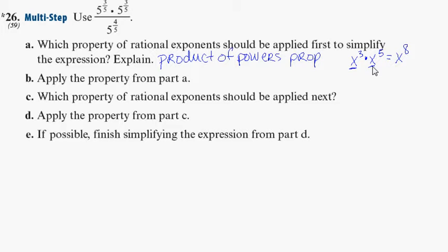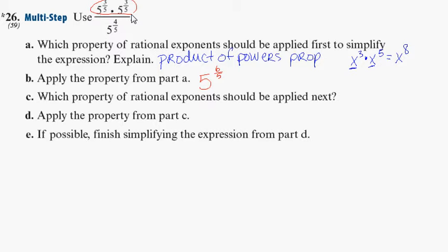So we're going to apply the property from part A. Notice that in the numerator, the 5s are the same and they're being multiplied, so we're allowed to add the exponents, which means we get 5 to the 6/5 power. That is from this numerator right here, okay?